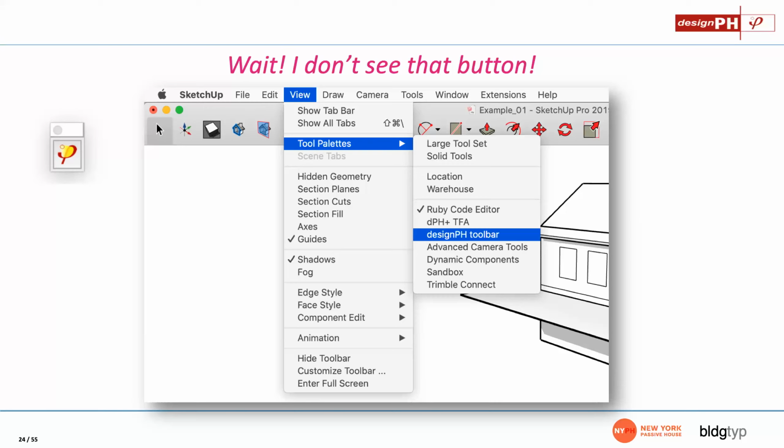Oh, sorry, I meant to say they would not be used within DesignPH, right? So it's a good question. In DesignPH 2, we do have the ability to actually enter psi-values and thermal bridges into our DesignPH model. So that's new with DesignPH 2. We were not able to do that before, but that is a new feature now. So we are able to manage that to some extent in DesignPH 2.